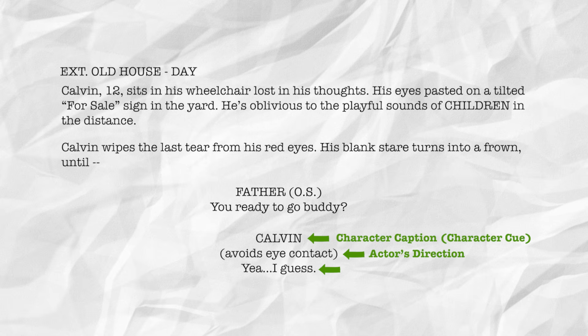Below the character's name is where you'll type the actor's direction. This is always written in parentheticals. The purpose of the actor's direction gives the reader some type of clue as to the subtext or the attitude of the character. Keep in mind that you should use these sparingly. Don't overdo it. You don't want to get in the habit of telling the actors how they should be acting. The context of the description line should be clear enough that they already know what their motivation is.